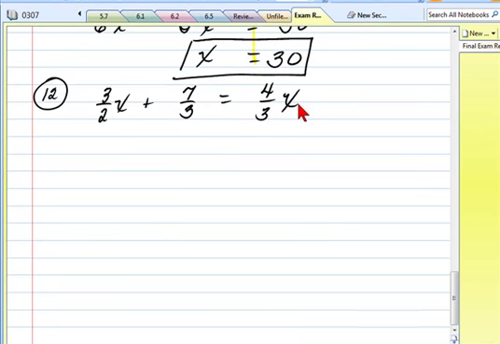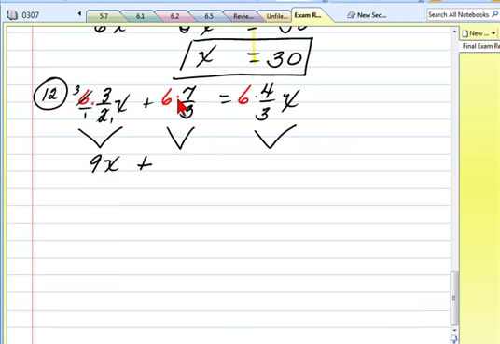6. I've sort of left enough room, and I'm just going to sneak my 6 in because it gets to be a challenge rewriting and switching between black and red. So I'm going to sneak in that 6. Each one of those 6's can be put over 1 if it's multiplied by a fraction. So the first one, 2 goes in there once, 2 goes in there 3 times. 3 times 3 times x is 9x. Plus, the second red 6 is over 1.